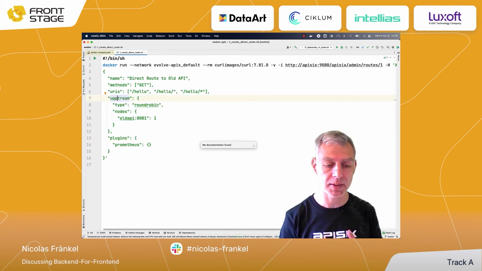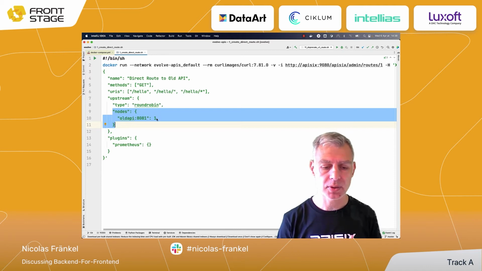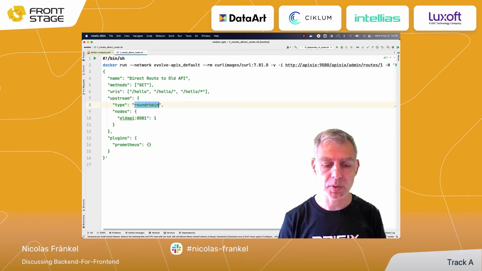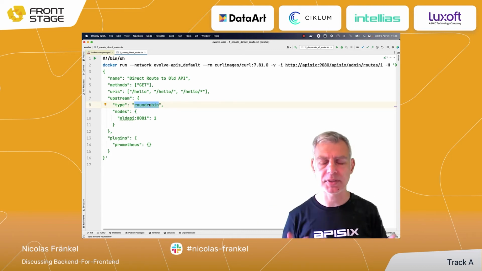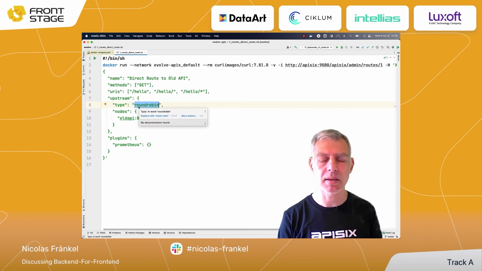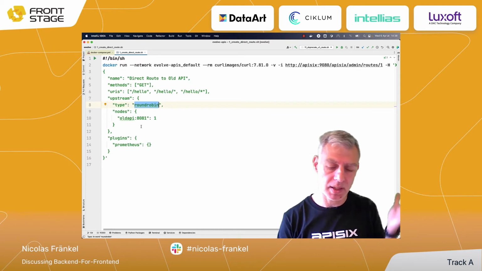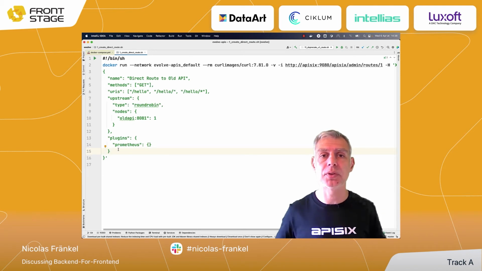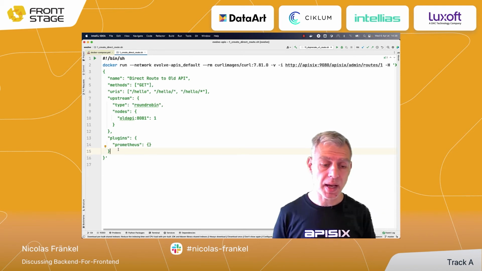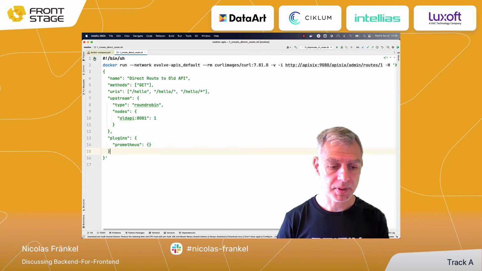I want to send it to this upstream. And here I have a single node. Obviously, in general, you would have multiple nodes. So you would have different load factors. You would have a different algorithm. Perhaps you have round robin. Perhaps you have something else here. You can use anything. It's not that important. I have round robin because I have a single node and it's good enough. And here I set the plugins. And as I mentioned, I want to observe what happens. So I will set the Prometheus plugin.